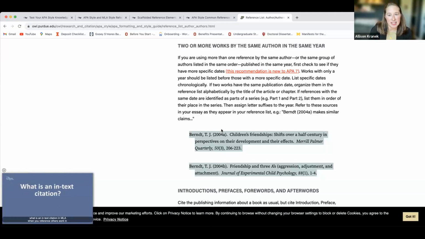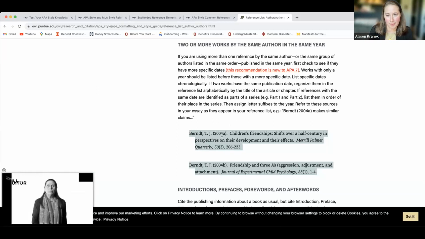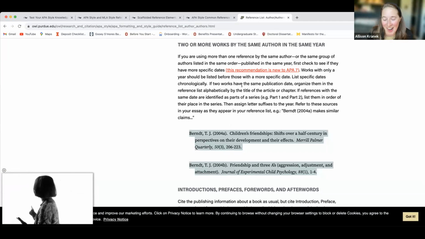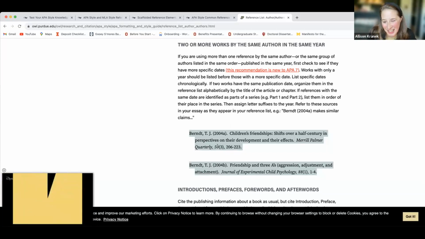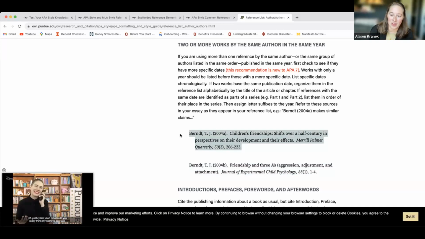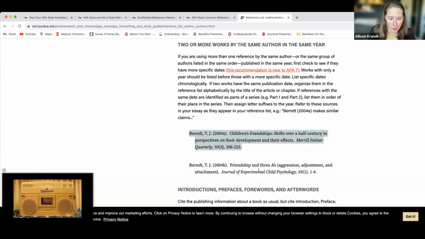So let's say we're using exactly the case you're talking about. We have a single author. We have two pieces that were published in the same year. There are two ways we might differentiate them. The first thing APA recommends is to double check to see if we have more specific publication dates beyond just the year. Let's say this first piece was published in the February issue, or the first issue of the year. That might signal an earlier date, and maybe the second piece came from a November-December issue. So I might see if there's a more particular month or date that helps us figure out which one of these is more recent.